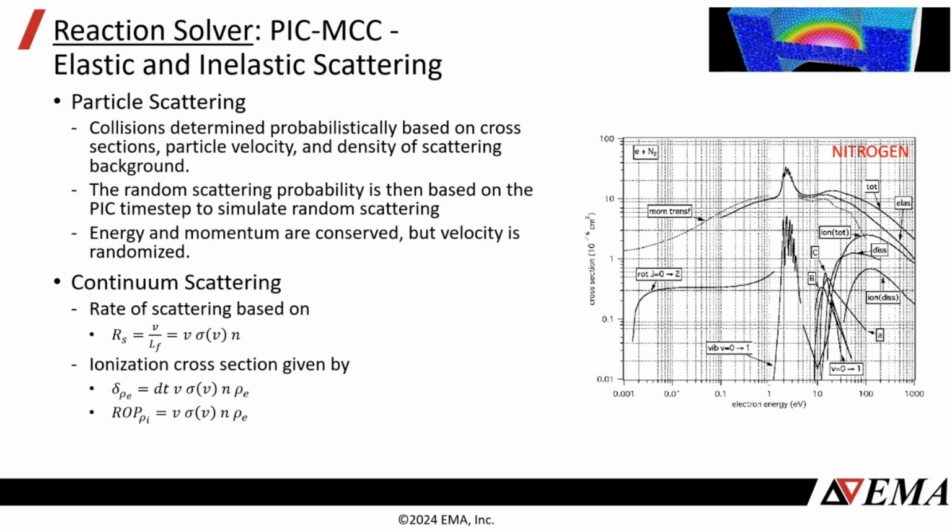So how do you define a plasma? The plasma is not just its densities and its species, it's also its reactions. And typically you source those from electron cross-section information. So this is what it looks like for a nitrogen molecule. It's very complicated because you can excite nitrogen, you can ionize it, you can break it down into nitrogen ions as well. And then there is elastic collisions that need to be captured. And so as you saw in the previous user interface demonstration, when we model air, we have to also capture the ions and the excited states of the system to properly understand how all the energy is being exchanged between each of the ions in a discharge.